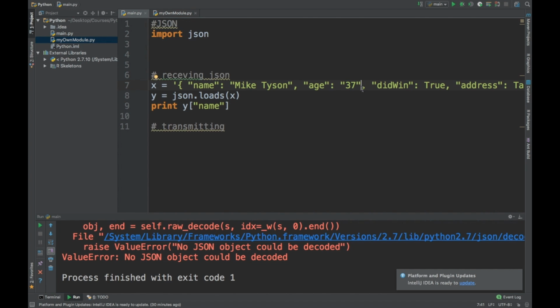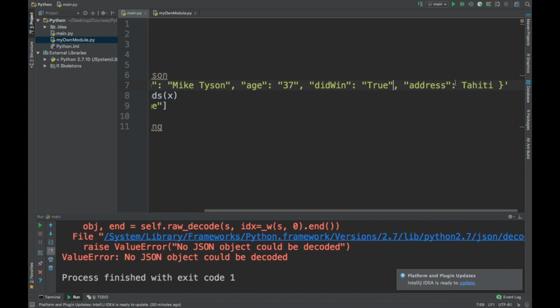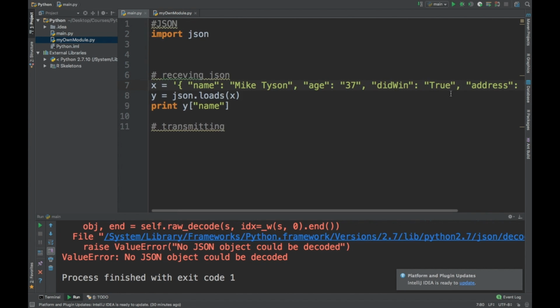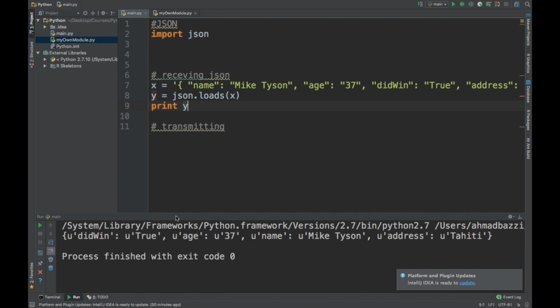Key value pairs are also received in as a string. So let me do this. Let me run, and there you have it. This is your dictionary. Now to access the elements, name, Mike Tyson, age, 37.